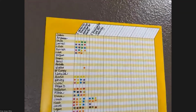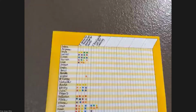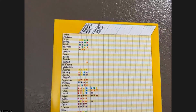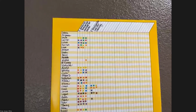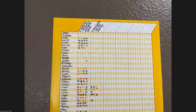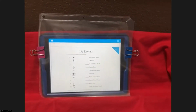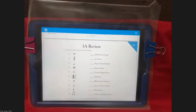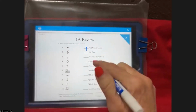One other great thing that helps me immensely in teaching is Piano Marvel's ability to help me keep track of theory and making sure I'm getting everything in there that should be taught. So when you're on Piano Marvel, you can go into the dashboard, click on method, and then click on 1A, and then there's a PDF of the actual book, and you can go in there, and we do this. We put a plastic sheet over their device so they can use a dry erase marker. Let me get the cap off here. Sorry about that, dry erase marker where they can just put their answers right on there.